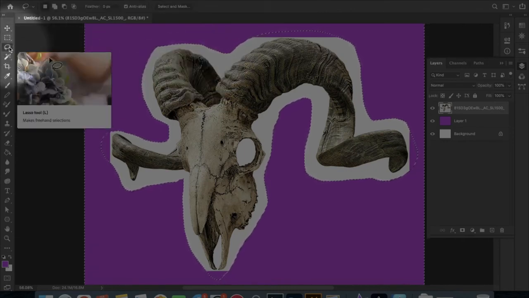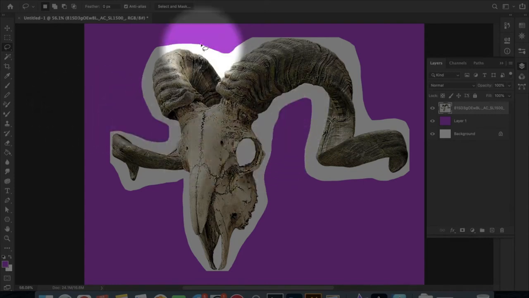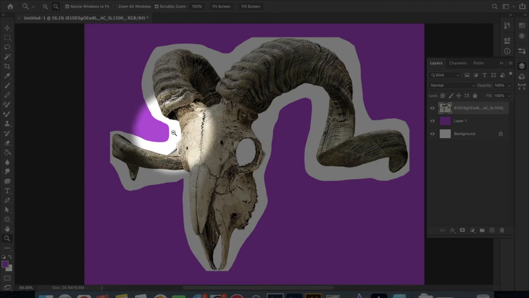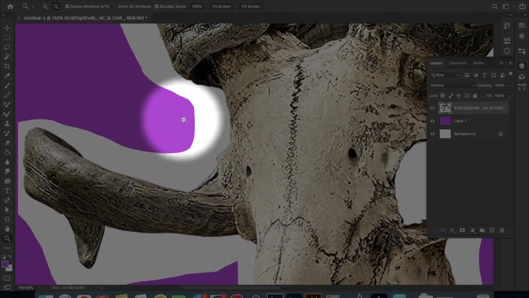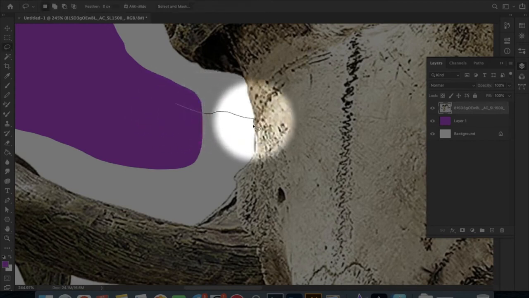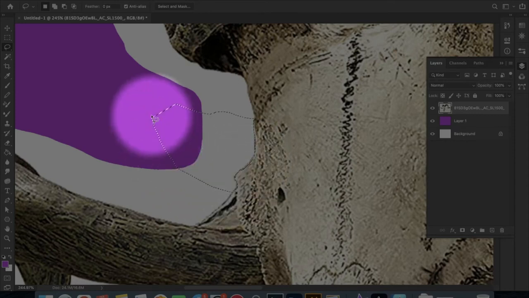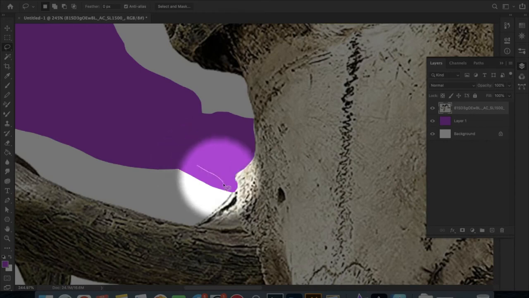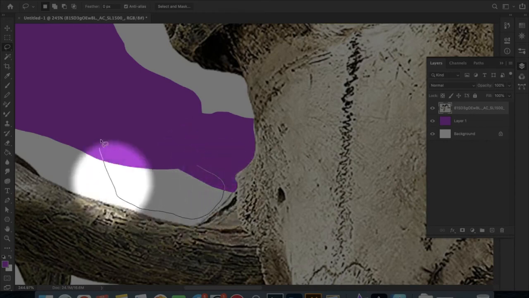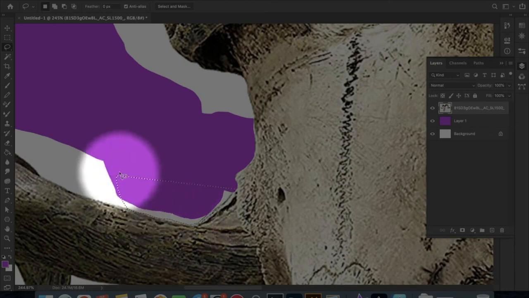So I'm going to move back to my lasso tool. And if I click outside of my selection, you can see that the little selection bounding box has gone away. I'm going to zoom in to little sections at a time, and I'm going to use the lasso tool to create an accurate tracing. I'm going to trace just a little bit on the inside so that there's no white left over. We don't want to see anything that has little white parts still left there, kind of like how this one does. That's poor cropping. So you can see how the lasso tool can be really good for doing detail work.